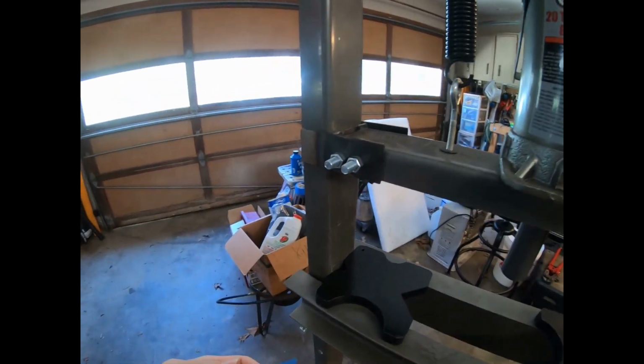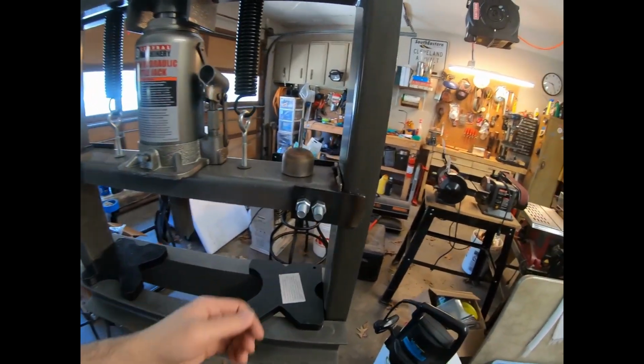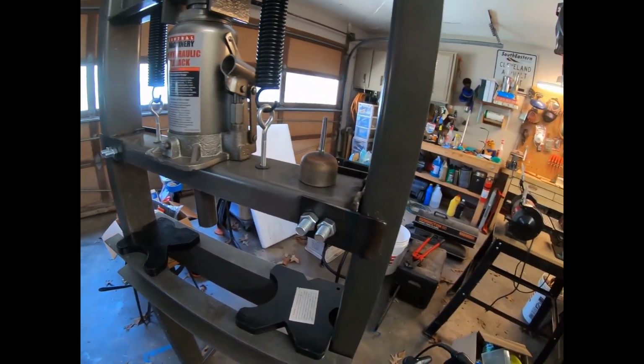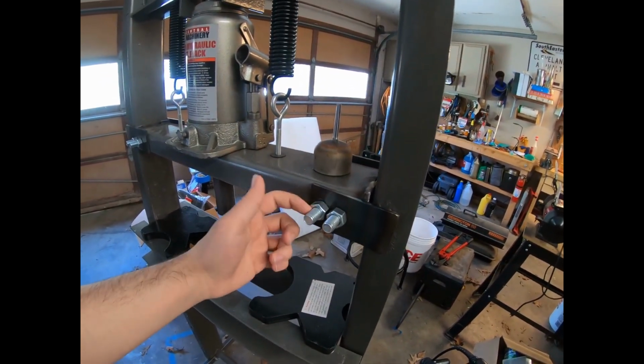What I ended up doing though was I put silicone grease. You can kind of see the remnants of it under here, but just do that and run the press a couple times. It'll break in like anything else. There's definitely room for improvement here. I just kind of used what I had on hand. I didn't buy any of this specifically for it. The bolts I just had laying around. I can cut these short if I really wanted to.